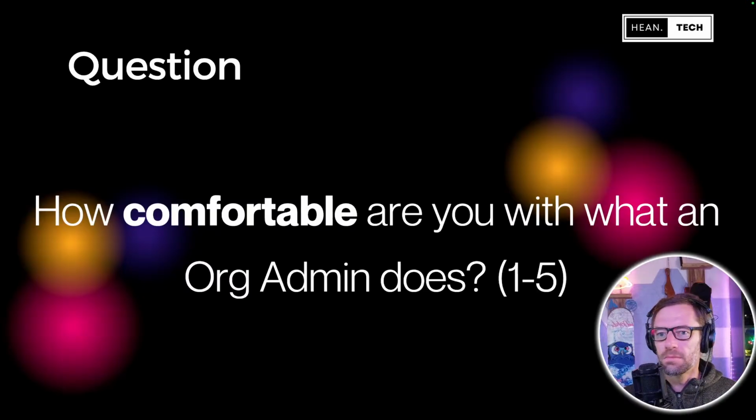And I can see about, oh wow, two-thirds of you all have been in one of these with me before. There is another kind of question I'm going to ask, and that's going to be a 1 to 4 rating, or 1 to 5, where a 1 is you're not comfortable at all. So I'm just going to drop this back in. A 1 means you have no idea what an org admin does, and a 3 means you know it very, very well. And this question is just to get an idea of where people are. I am insanely unfamiliar with what an org admin does, and that's because I've never happened to have been one.